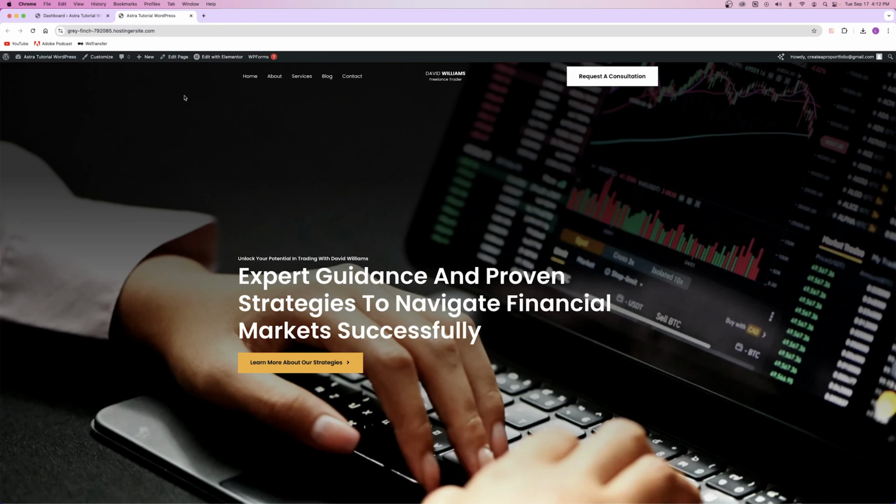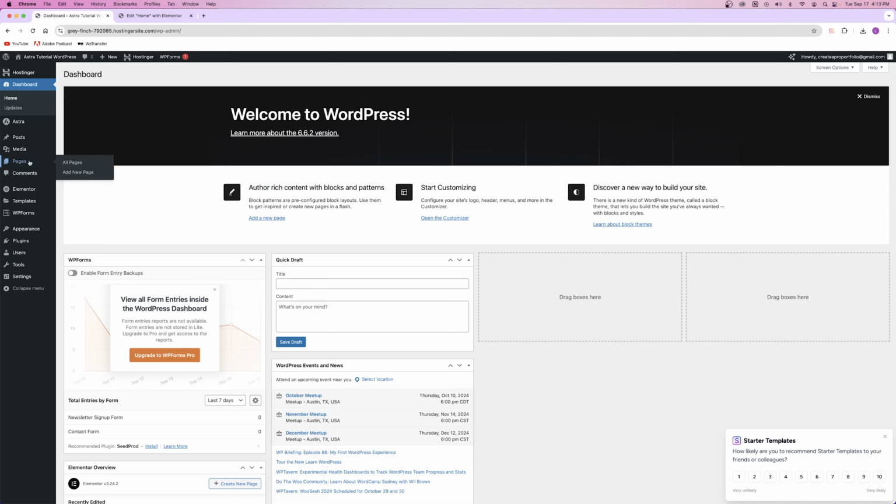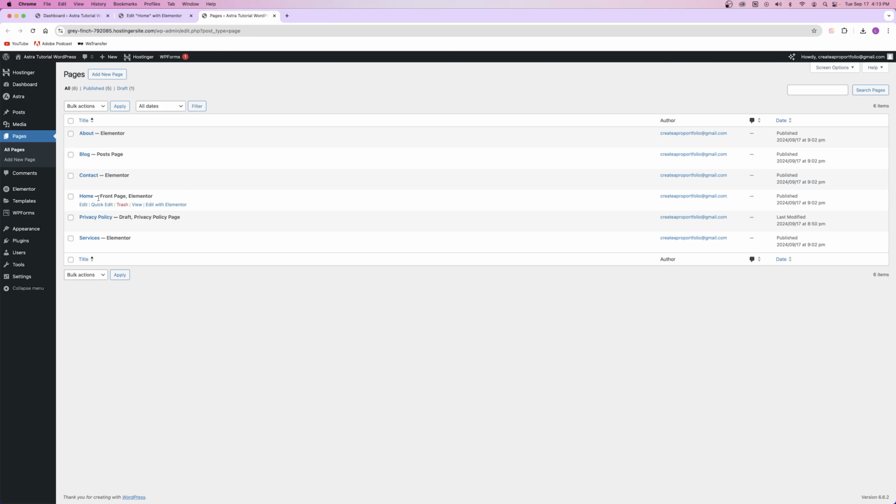Just please ignore it. So to customize your website, you're going to open up your website on a new tab and then click on Edit with Elementor right up here. Now, sometimes that glitches. And if you don't see that button to Edit with Elementor up at the top, what you can do is go over here to the Pages tab from your dashboard, and then hover over your home page and click on Edit with Elementor right here, okay?